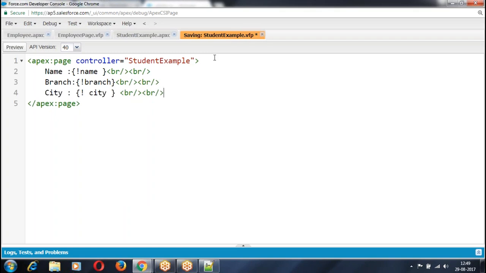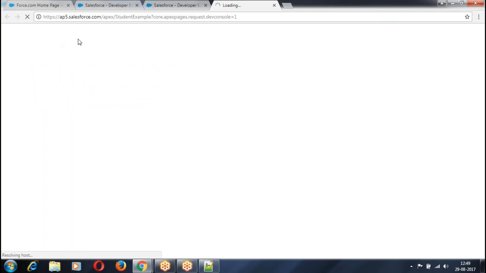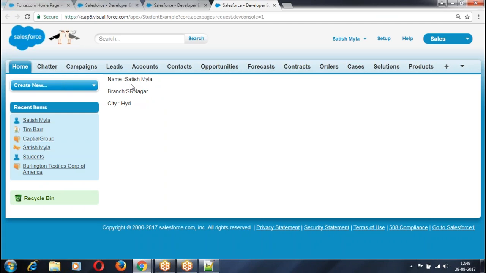Are you clear about this format? Everyone has followed this? Okay. Now, we have just seen the basic structure of creating a class with the data members and constructor. Now we want to know how to access the data from the VF page. Right now, whatever data I gave in the Apex class, you are trying to use in the VF page. What if you want to read the data that is entered in the VF page and save the data to the Apex class? So I have a business requirement like this.